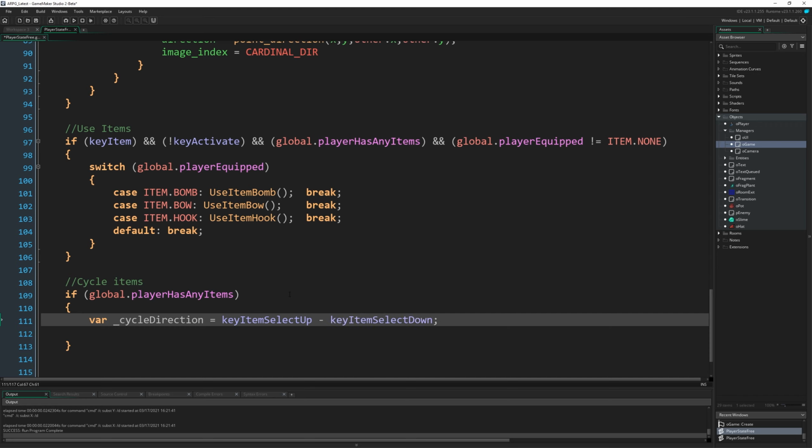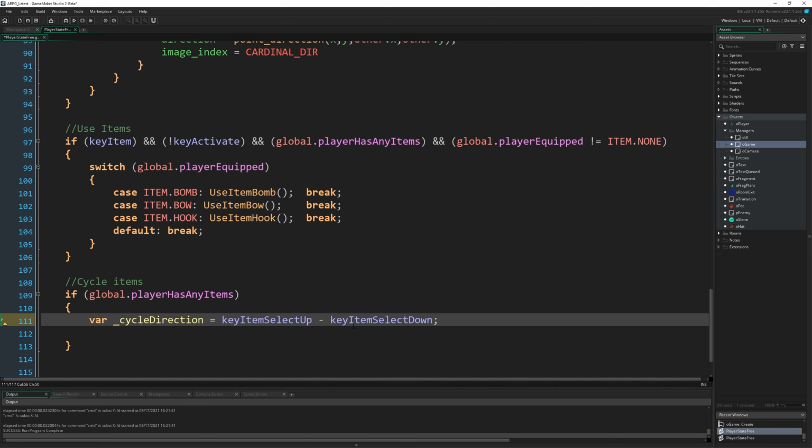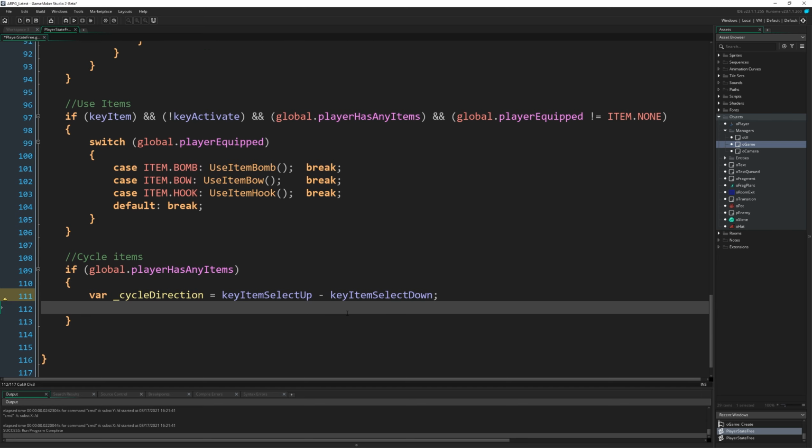You might remember this logic, when we want to cycle in a direction, like I think we did this for left and right movement in the platformer series. But basically, since these will always equal 0 or 1, depending on whether or not the button is pressed, by taking the one we want to move positively and subtracting the one we want to use to move negatively, that's going to give this a value between minus 1 and 1, depending what combination of these we've got pressed. If we've got them both pressed, it'll be 0. Neither pressed, 0. If we're just pressing E, it'll be plus 1. If we're just pressing Q, it'll be minus 1. And now that's very useful because we can check to see if that doesn't equal 0, we want to actually cycle in one direction or the other.